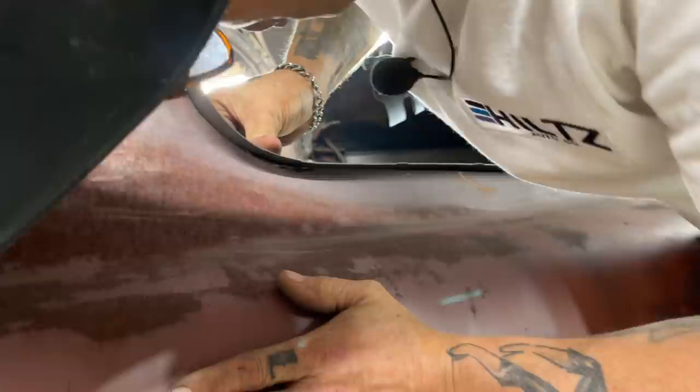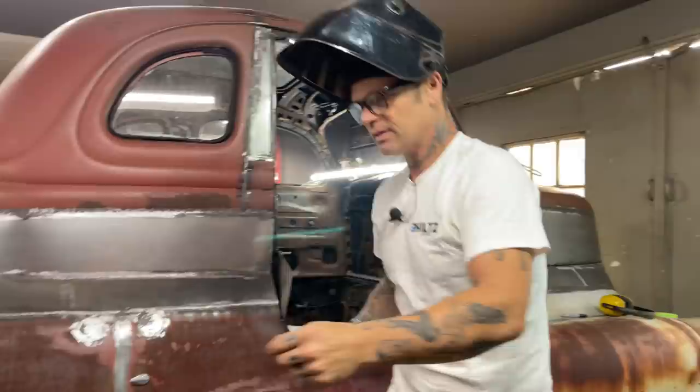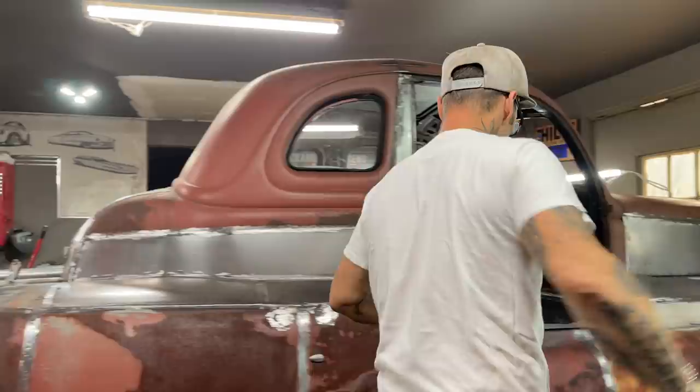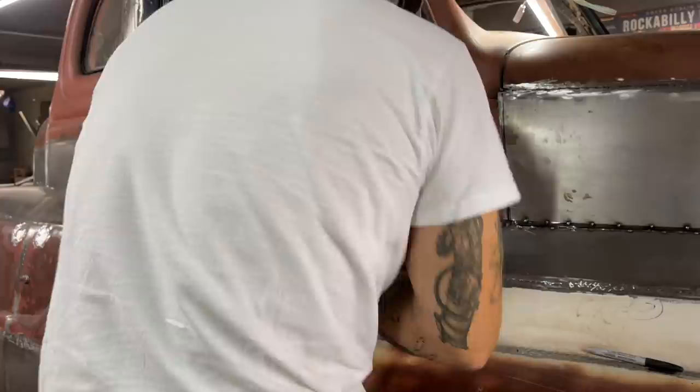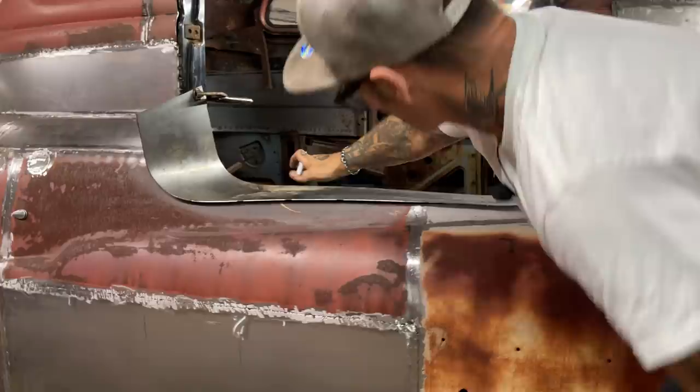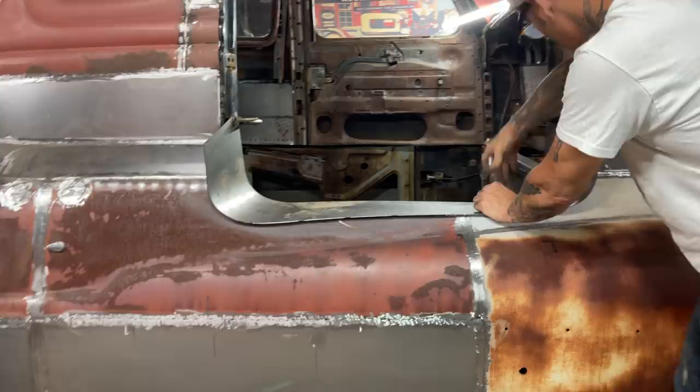All right, basically what I'm gonna do now is take it back off, we're gonna mark what I want, and then stick it back on. And we'll have this top part capped, and then we'll come in this side and take a look. I want this bent up a little bit further. See this piece, I want this kind of flat going on. This one's kind of nice. This one was laying in a little bit, so I'm just hauling up on it. Just bending the weld a little bit. That's all I'm doing, bending it in.